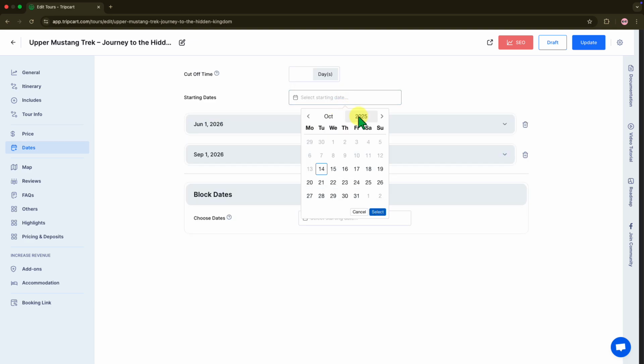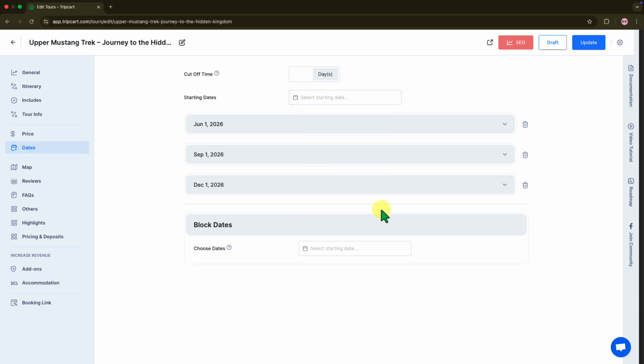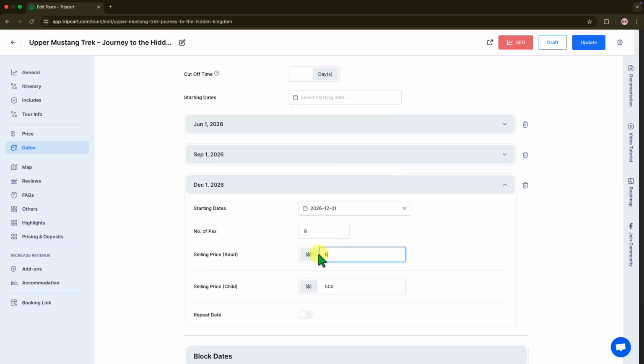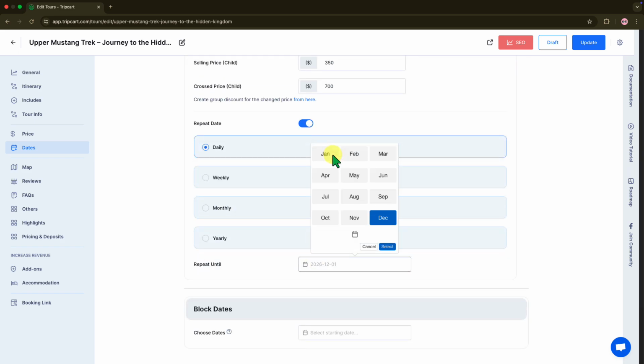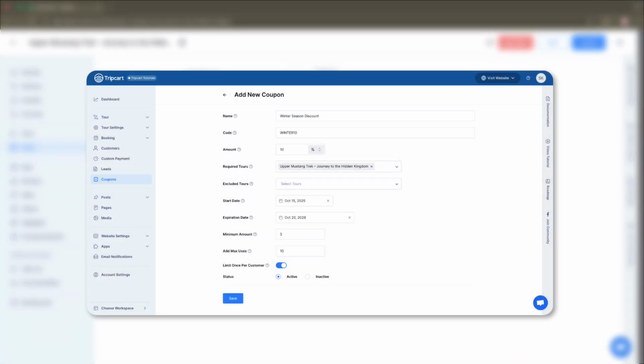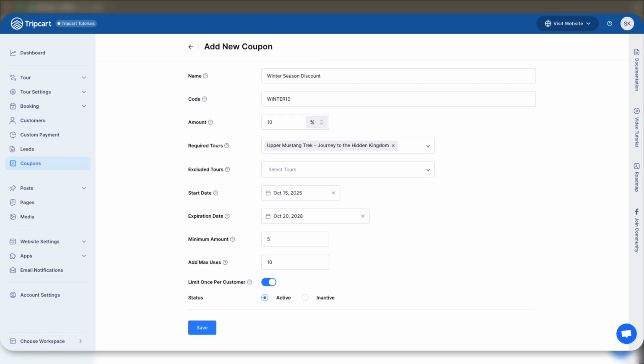Then, for December through February, when travel usually slows down, you could lower it even more to encourage off-season travelers. To make this even more appealing, you can also add a promo code during these low seasons. For example, offer an extra 10% off with a Winter10 code to motivate quick bookings and fill your calendar.